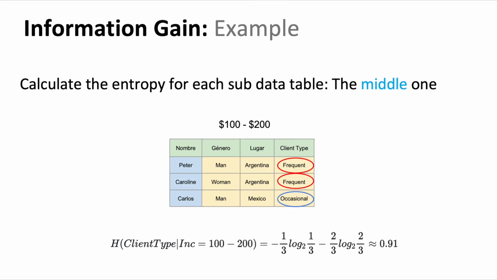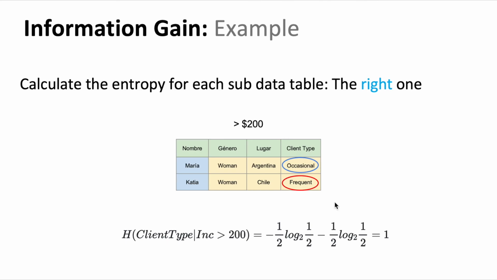Now in the middle table, out of 3 rows, 2 belong to one class and 1 belongs to the other. This is not a very good case, and as we saw before, we obtain an entropy of 0.91. And regarding the right table, this is the worst case because we have 50% of the cases in one class and 50% of the cases in the other class. And this, we know, is the maximum possible value that the entropy of a binary classification problem can take. Remember from the plot of the previous video that when we have 50% proportion of one class, we get entropy equal to 1.